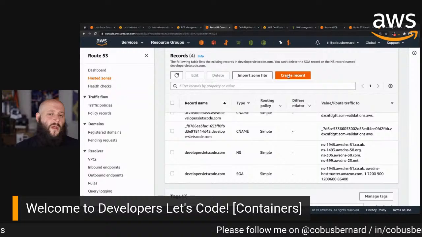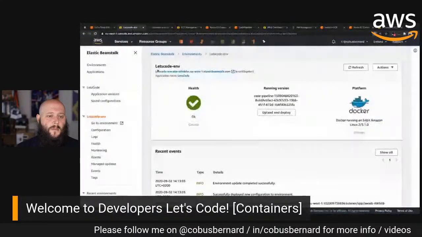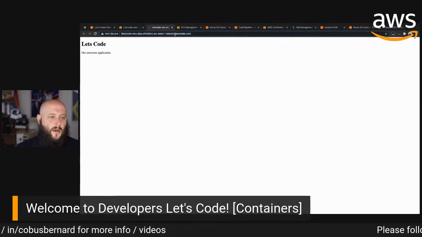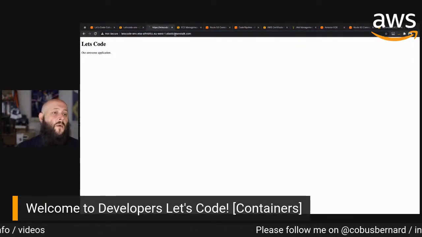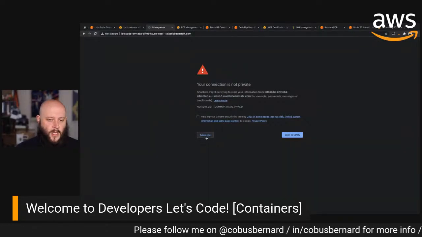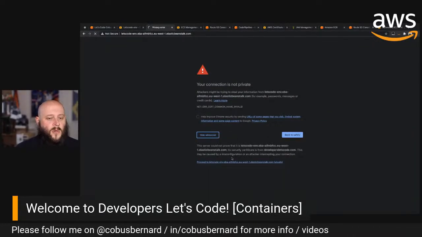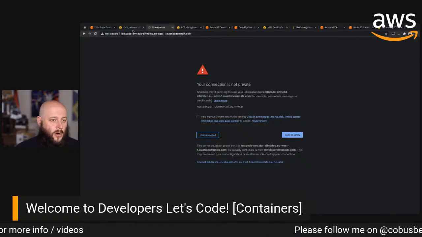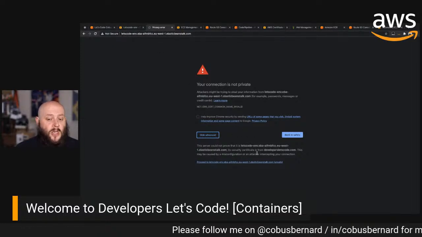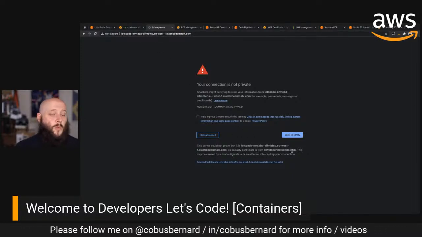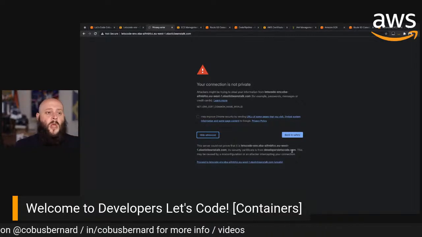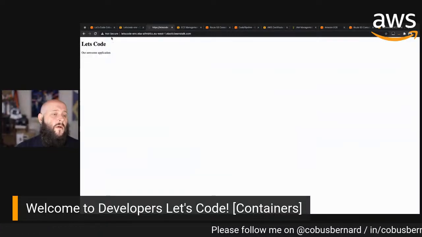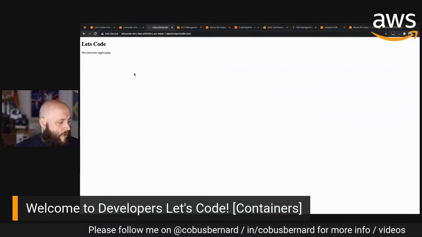So what we want to do is create a record to get to our application. Okay, so it's actually deployed. Cool. Now I can go HTTPS and hit that. Now we're going to get a warning in the browser. This is expected, because if I look at the details, it tells me that this server could not prove that it is developersletscode.com, which is this long URL that we have up here. Its security certificate is from developersletscode.com, which is what we want, which means we've got the correct certificate being issued, but we don't have the right DNS name. But we can still go ahead and proceed to the site. Now at least we're running on HTTPS, but it's not the right cert, so it's still not secure.